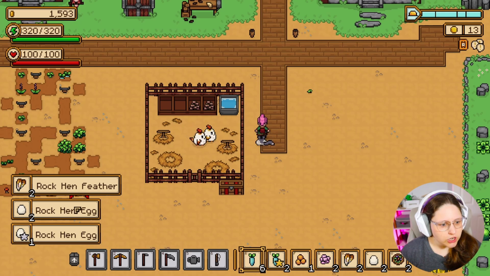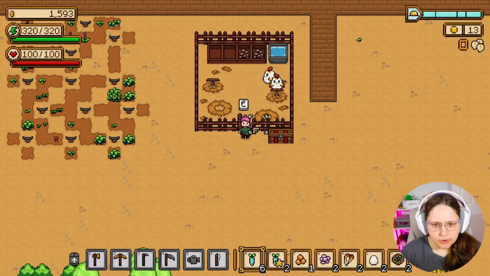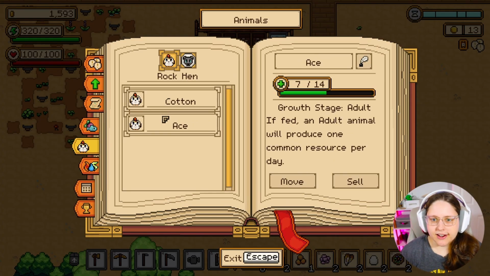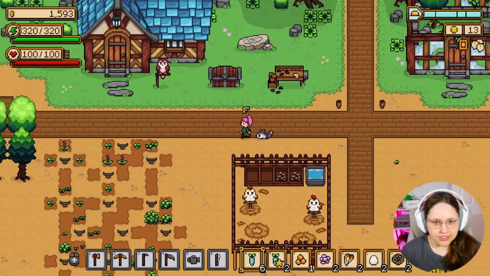Ooh, we got a feather and 3 eggs. I must not have picked it up. Our little one, was it Ace? I can't remember what their names were. Let's see. Yeah, I was right. Okay, they are an adult. Yay. So now we have 2 chickies, and they're very much enjoying their roost upgrades, which gives us the feathers.